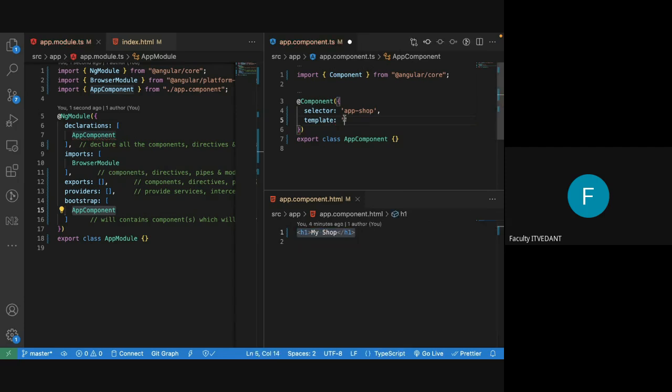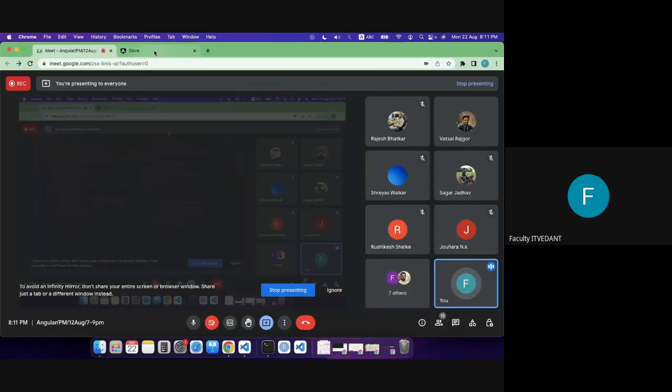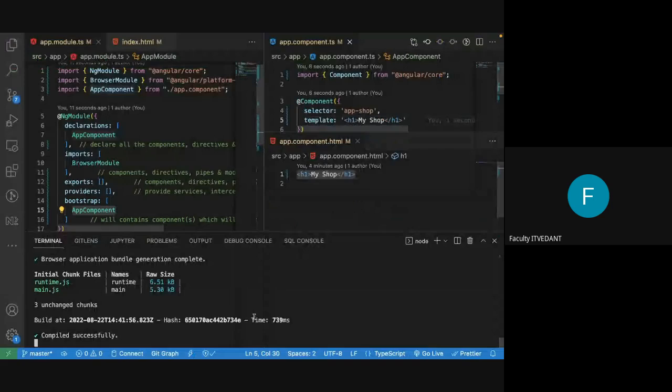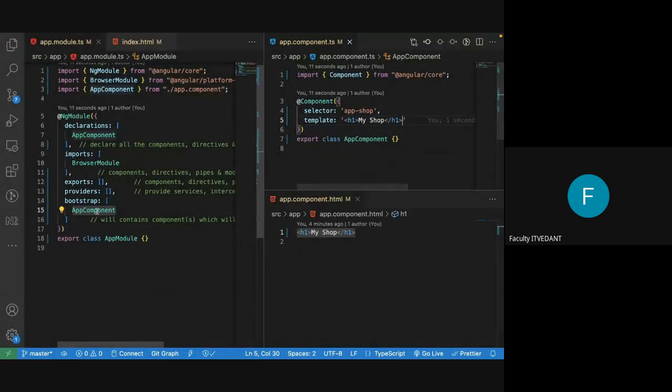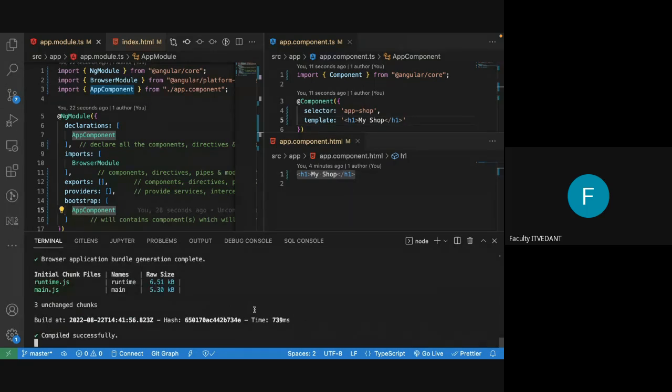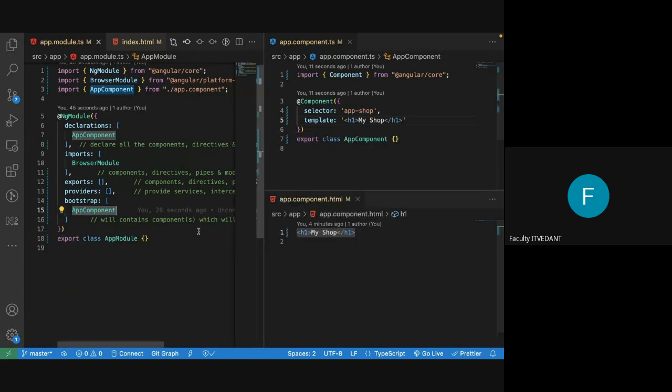I need to restart my application, because sometimes this doesn't work. Now it will work. See, sometimes what happens is I need to restart this, because this was there before. I actually checked whether it was bootstrapped or not, because when I declared it, I bootstrapped it as well. So this was there, but it was not working because sometimes when Angular builds, it doesn't pick up the file. So that's the reason you need to restart it. If you restart it again, it will work. But right now, you can see that without template URL also it is working.